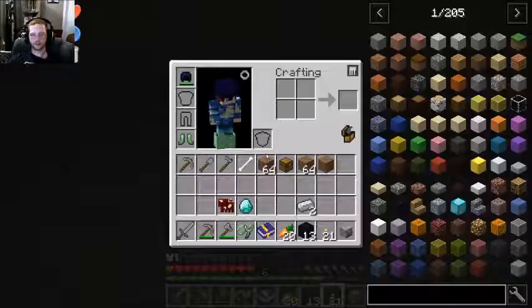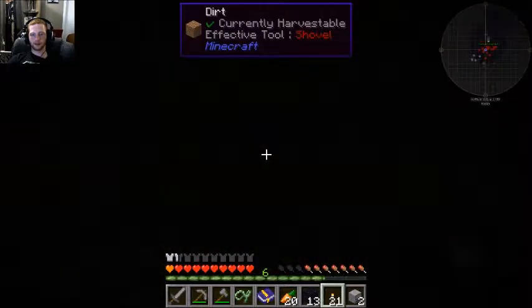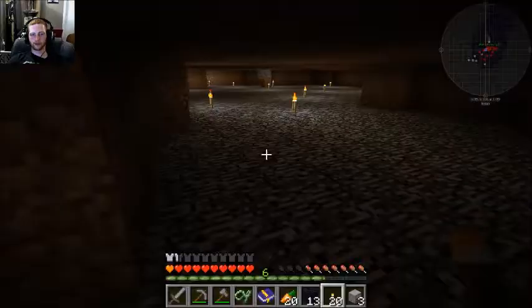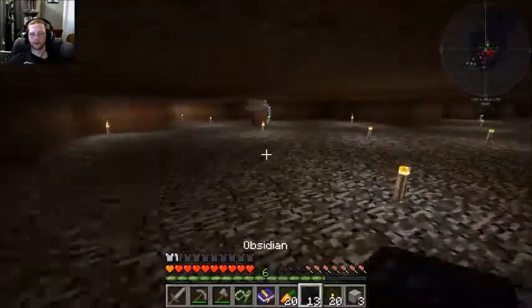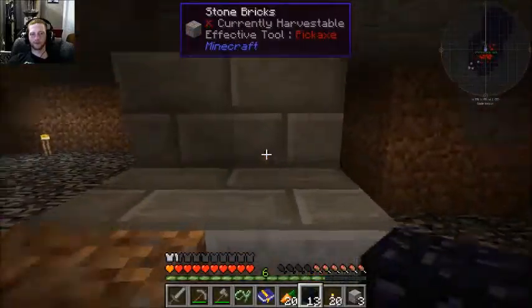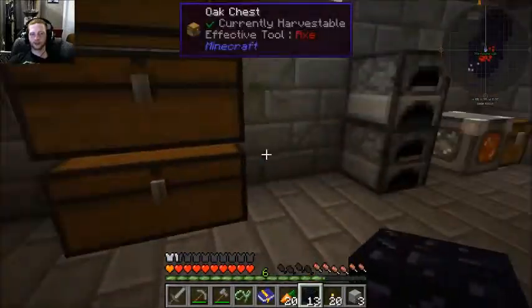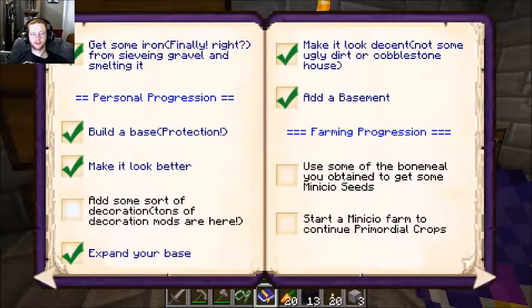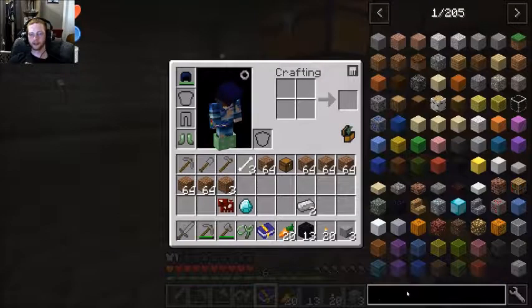All right. So I'm gonna get some dirt. And I have enough dirt now. So we have a basement now. Yeah. Woohoo! Yay for basements. So we can check that one off as well. So all we need to do is get some decorations. We can get paintings or whatever's easy to make, I guess.